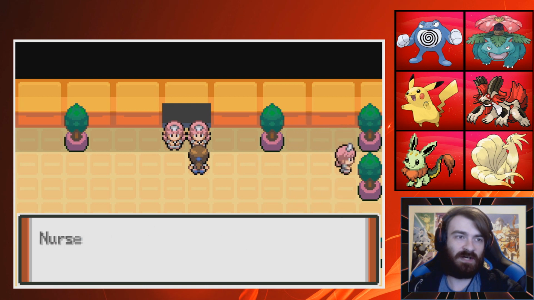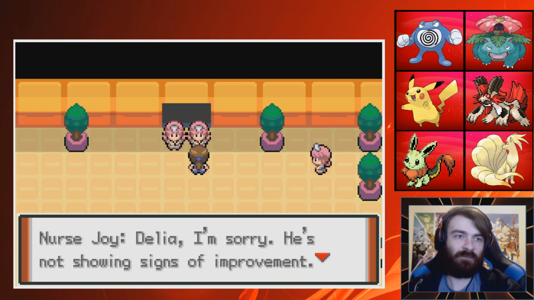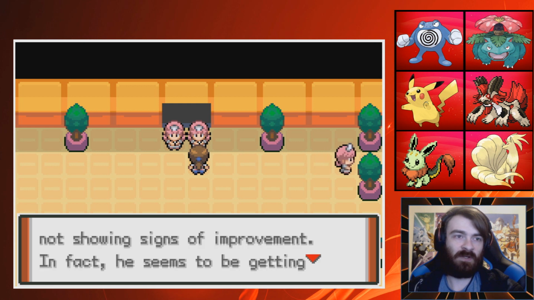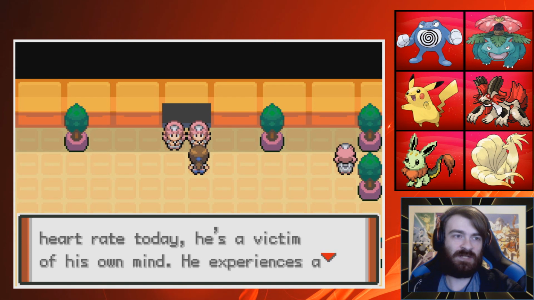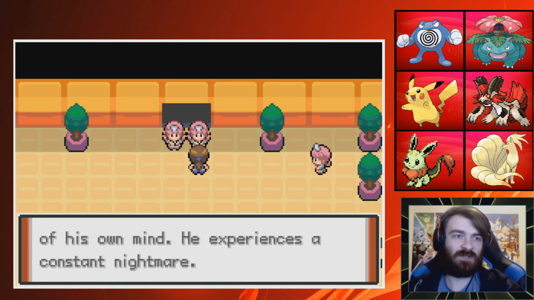There's no chance at all, is there? Delia, I'm sorry. He's not showing any signs of improvement. In fact, he seems to be getting worse. Judging from his unstable heart rate today, he's a victim of his own mind. He experiences a constant nightmare.